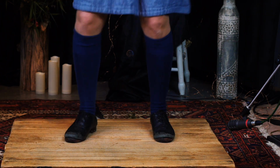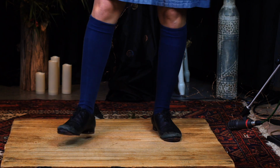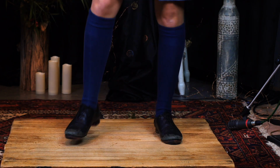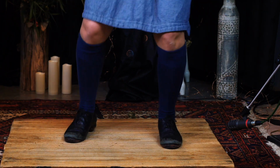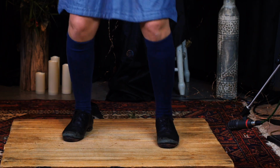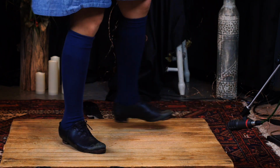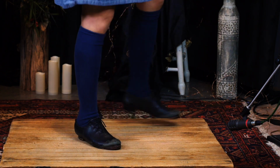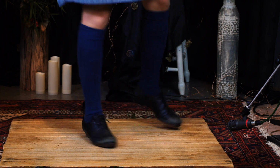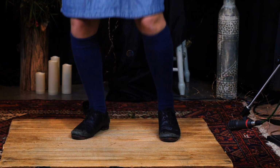Bend, straight, bend, straight, bend, straight, bend, straight. And I almost think of lifting. Bend, lift, bend, lift. And the trick is to keep your weight on that leg while it's straightening. Nice. Bend, straight, bend, straight, bend, straight. I'm talking about my knees here. Your knees, your feet will follow your knees. That's the magic.